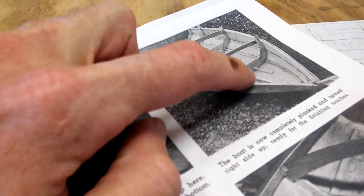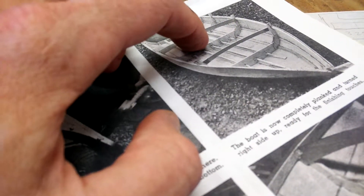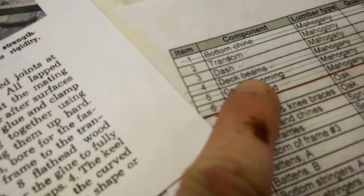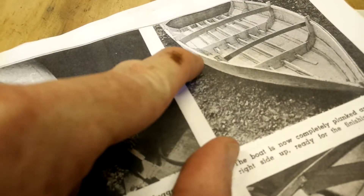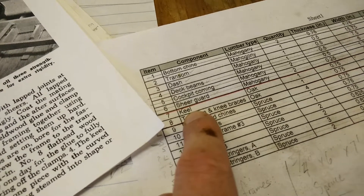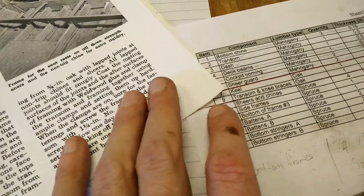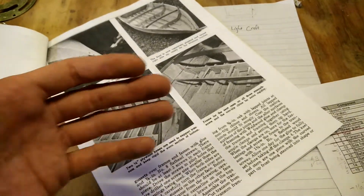We have the stringers along the bottom, battens that go perpendicular to the stringers and run along them. They go through the frame pieces. You have these frame rails up here — they call them deck beams. There's the shear guard which runs along this very top edge here. The keel runs along the center of the boat longitudinally. The transom is the very rear piece, and you can see they have a solid piece of mahogany there. There's a bunch of little things like that that take a long time to sort through, including figuring out dimensionally how much lumber is available and exactly how you're going to cut it.